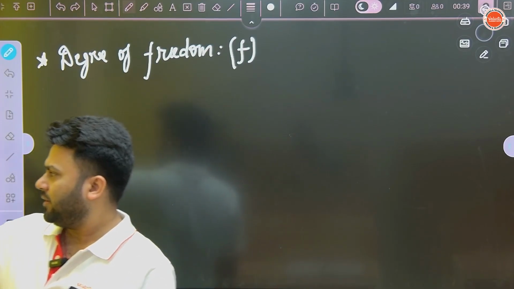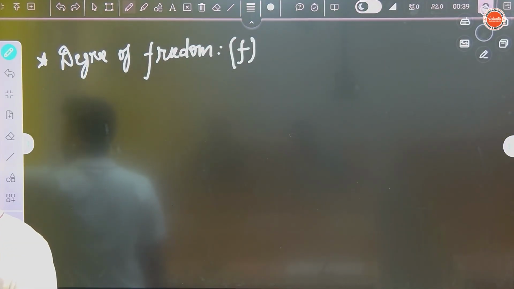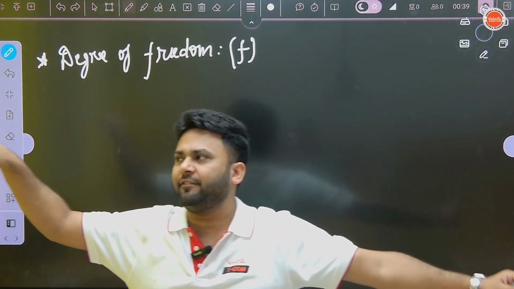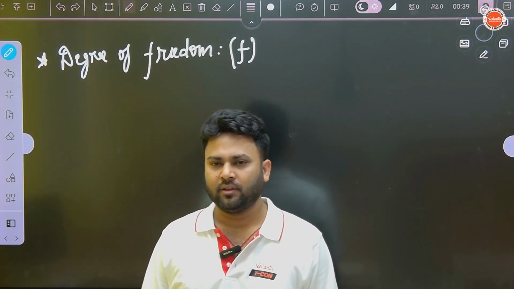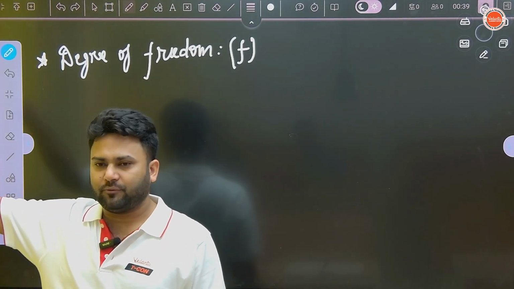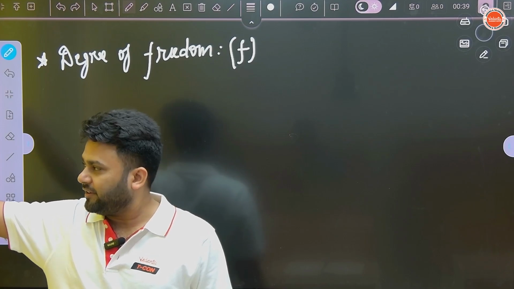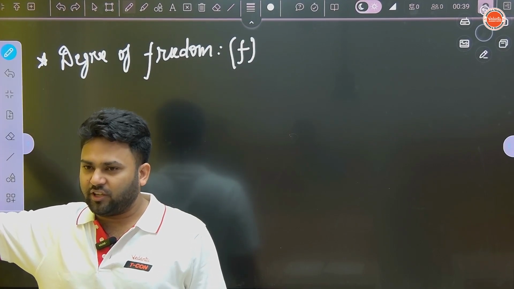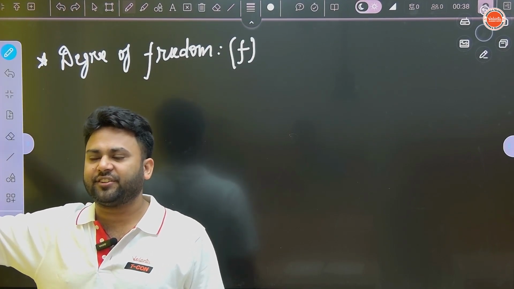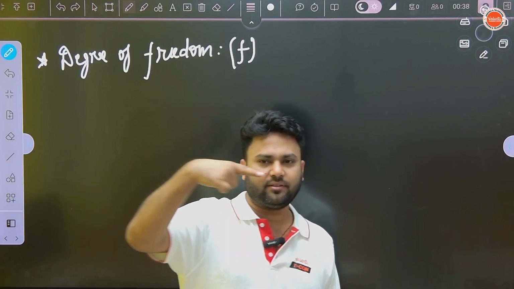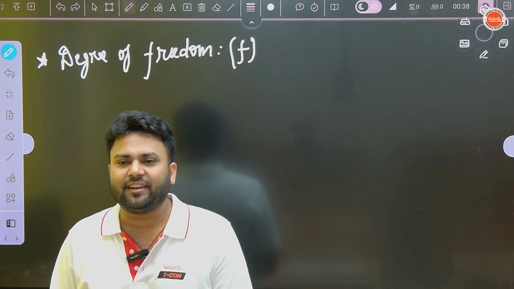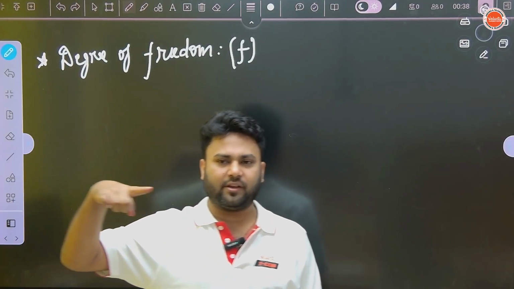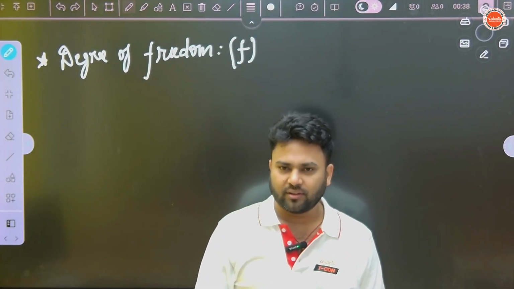You tell me, if I put one nail over here and one nail over here and tie one rope, and I place one chima on it, in which direction have we restricted it to go? One direction. So in how many ways can it have its motion? In only one way. Understood?